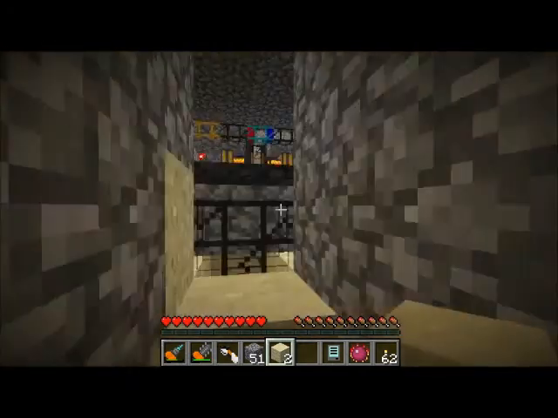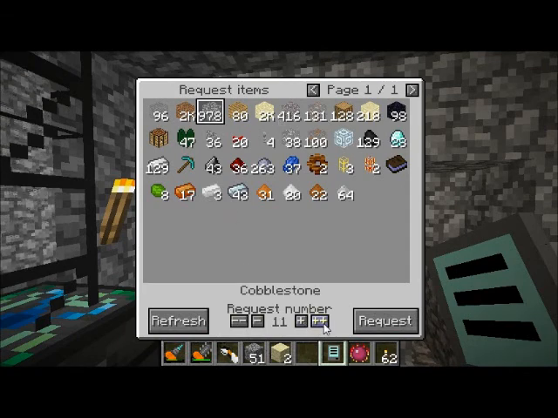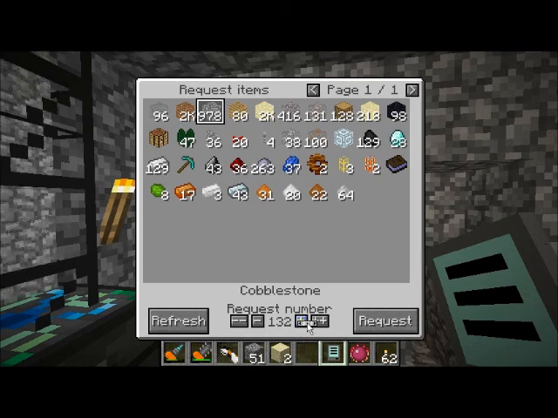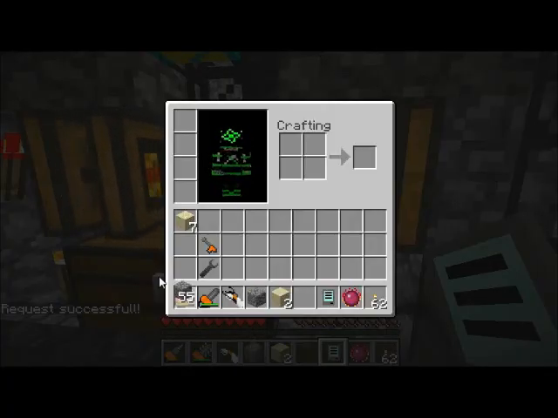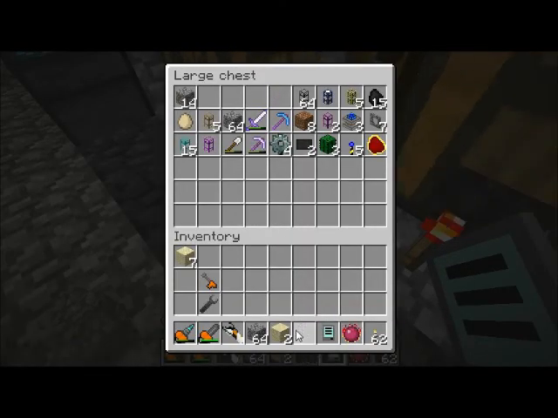No need to fear though. So I'm going to make some more cobblestone transport pipes. Is that right? 128. Request. Thank you. And that was I can put. No. Damn. Okay, so now I'm going to be really picky about this, guys.